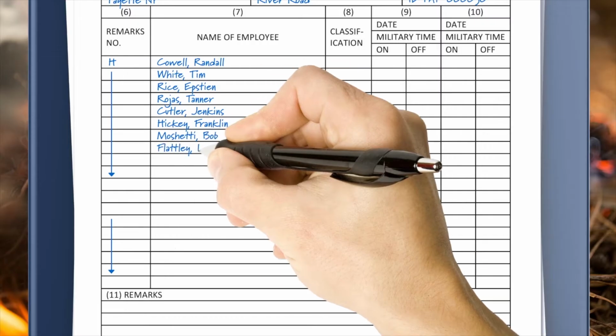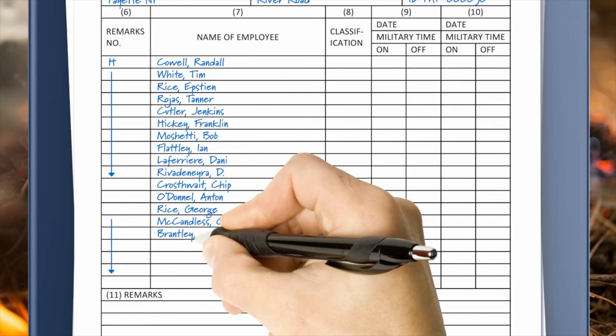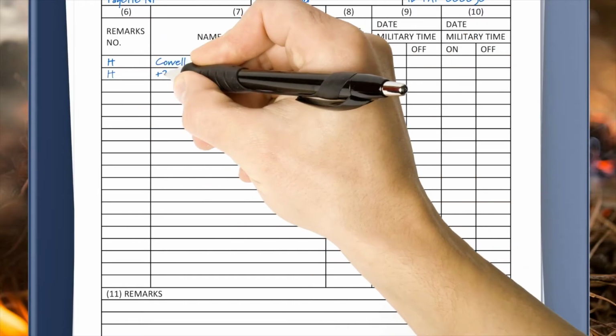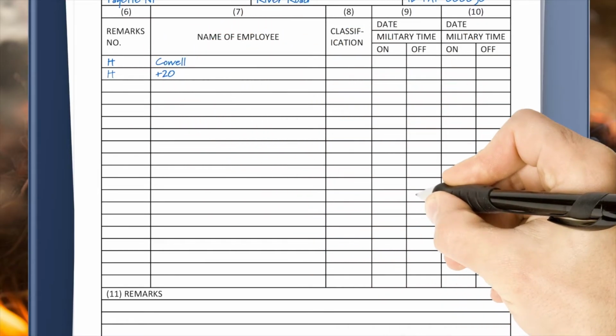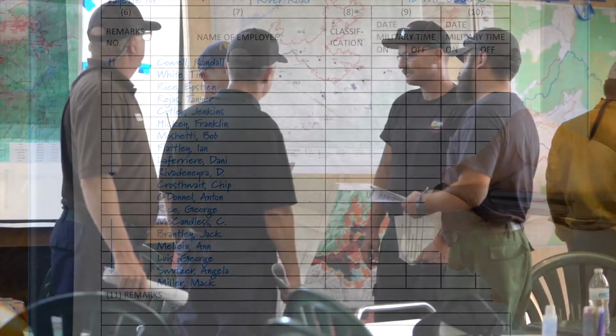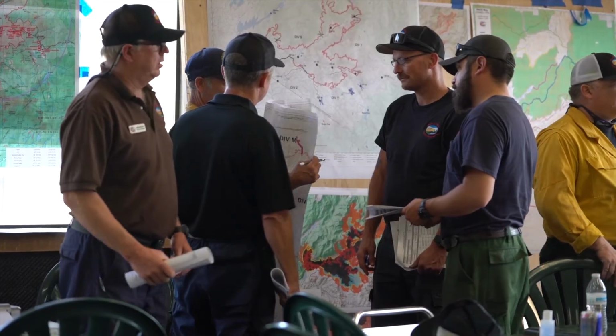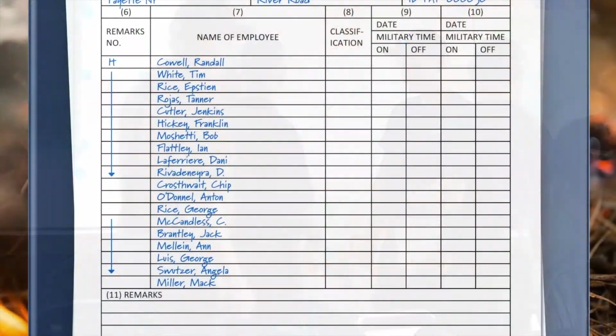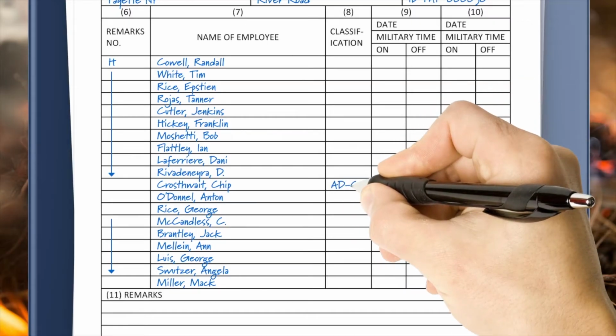Block 7 is where crew members are listed. A crew boss can list the names of everyone on the crew, or simply put the boss name plus the number of crew members. There is no right or wrong way to show a crew on a CTR, as long as a timekeeper can identify crew members. Each team or host unit may have a preferred method as to how to notate, so be sure to coordinate with finance early on. Block 8 is the employee pay classification. It is critical to note if someone is an AD and what the pay class is, such as ADC.